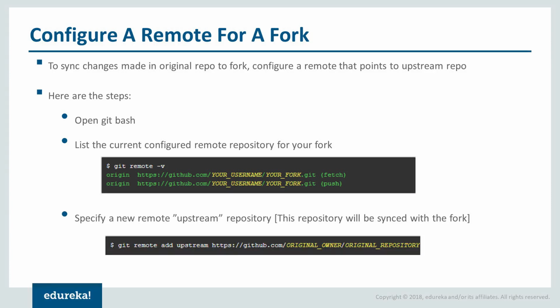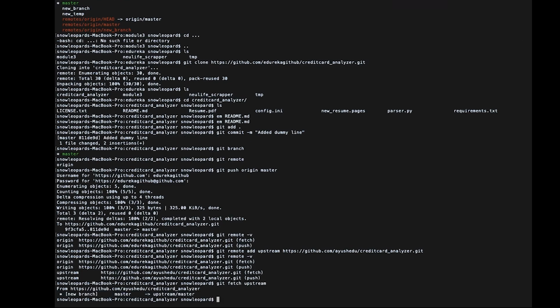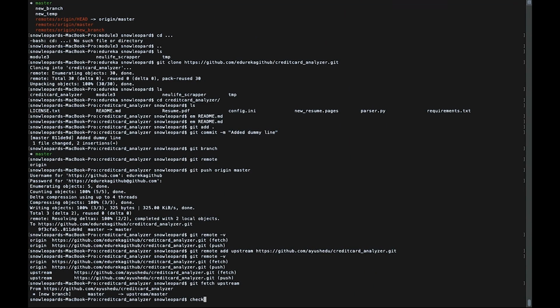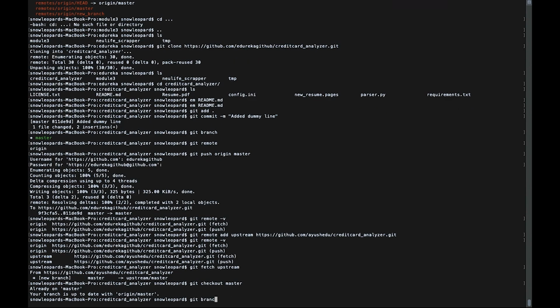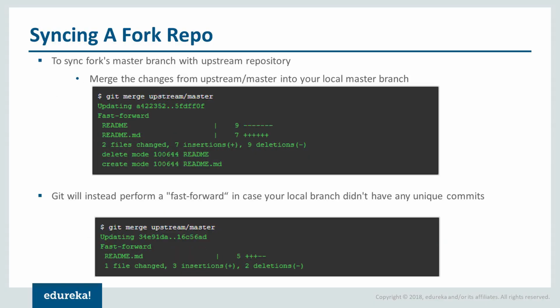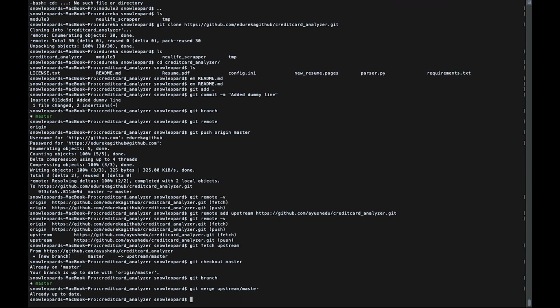I can also do this sync. So instead I can use the upstream repository name, and then I can check out the fork's local branch. So this is the fork, meaning the downstream repository. This will work like any other repository on my local. If I do git branch, then I can see there's only one branch, but the remotes are different. We can also consider merging it. So instead of using origin, I can use upstream. We are already up to date.